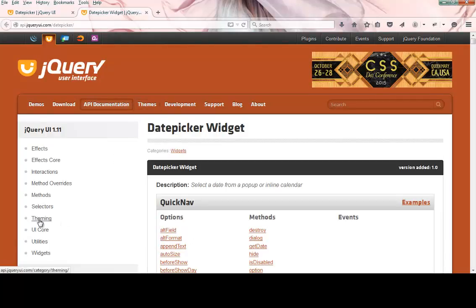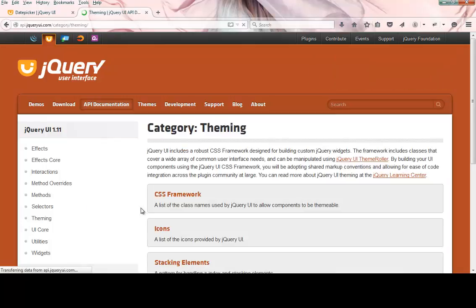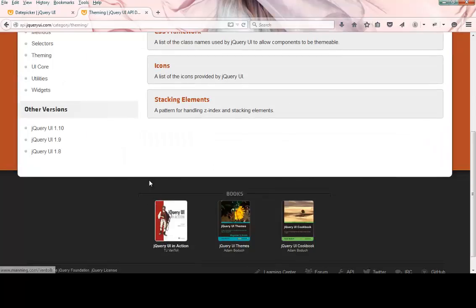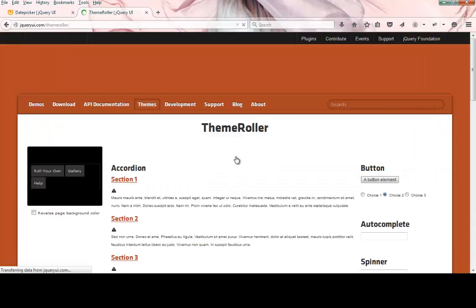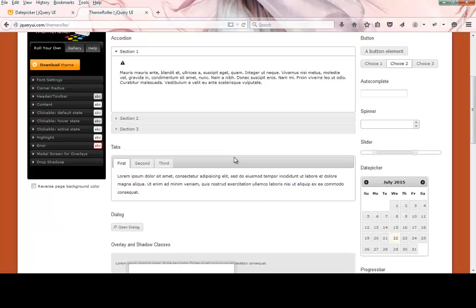So there's a theming option right up here, and I'll talk more about this. If you're not comfortable with that, definitely review the theming aspect, and then you can take a look at the ThemeRoller, which will allow you to customize and create your own colors if you wanted to use this website for that purpose. Or you can just use your style sheet to create your own.